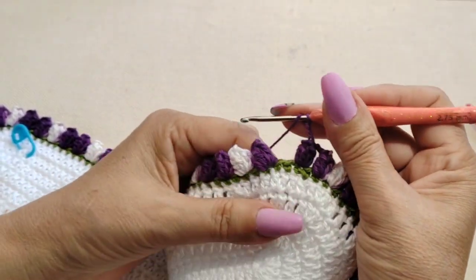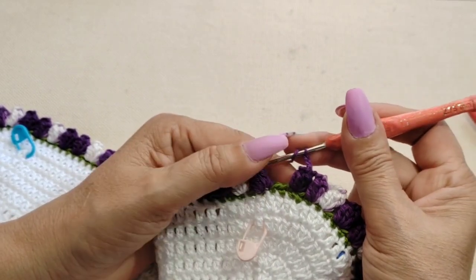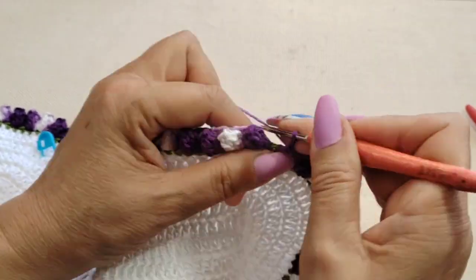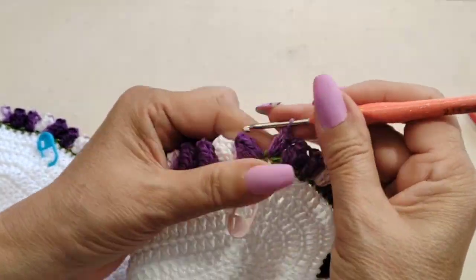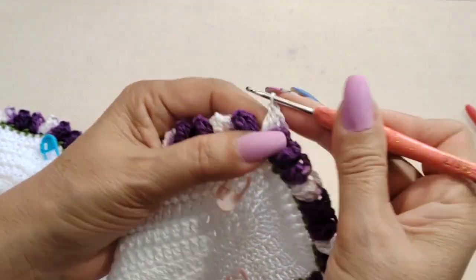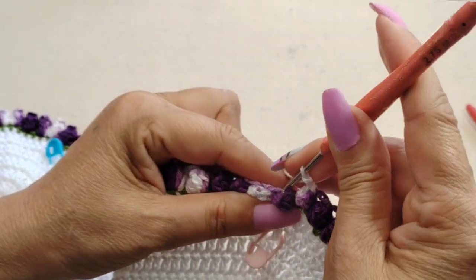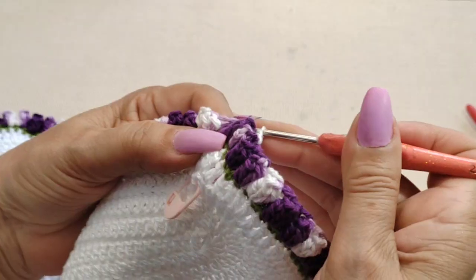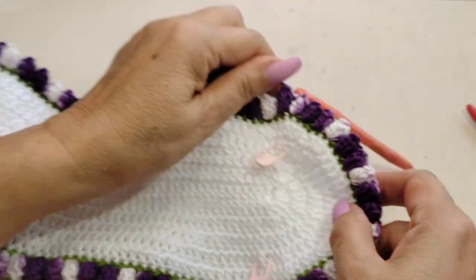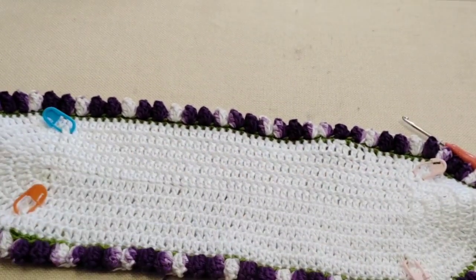Okay everyone, so I'm down to my last one. Now we have to have 84 popcorn. So I'm skipping one, and this will be my 84th, and that means all the way around 84 popcorn. Okay, so I've done all my increases. And then closing in with slip stitch. Okay, so I have 84 popcorn all the way around.